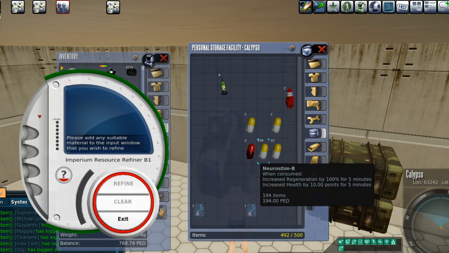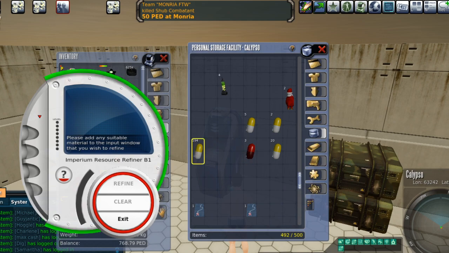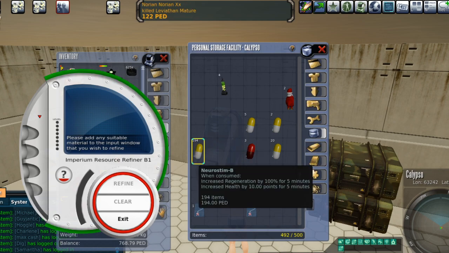However, Neurostim B is not a popular pill. Neurostim B just increases your regeneration by 100% for 5 minutes. It's not a very popular pill, and they're virtually impossible to sell. In fact, I've had this stack here for a solid 16 to 17 months probably. I've had this entire stack.